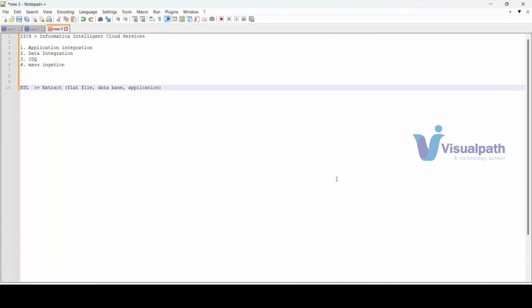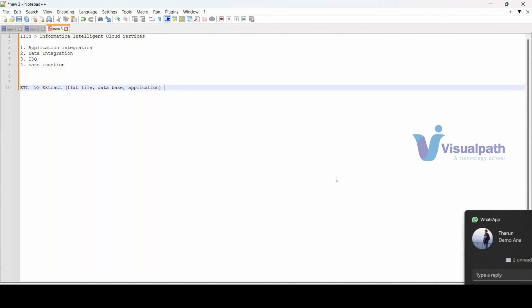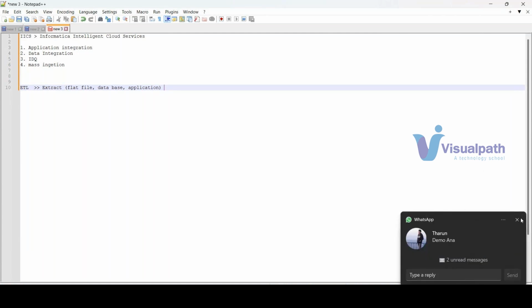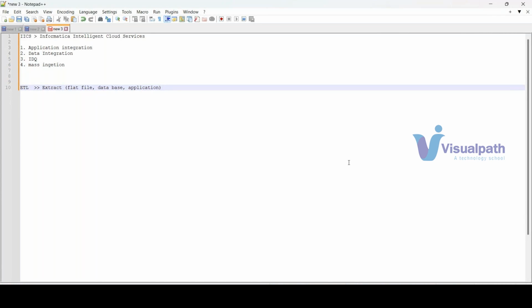After extracting the data, let us say you are getting some data through a flat file. You are working on some customer data, and you are getting the customer data in a flat file, let us say a .csv file. When you receive the data, there might be some logical checks or some transformation logic that has to be applied. So after getting this flat file, we will be extracting the data from this CSV.